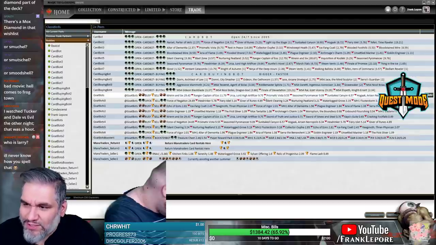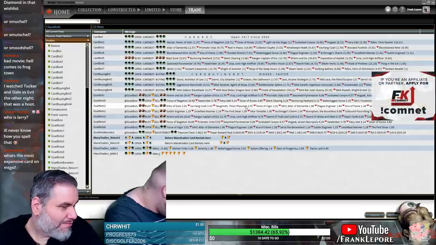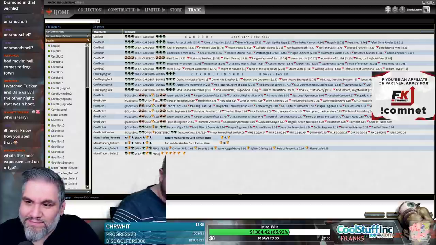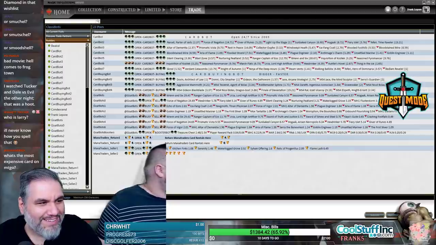My name is Prismatic Vistas. What's the most expensive card on MTGO? I actually don't know. That's a good question. My dad. No, your dad is the most worthless card on MTGO. Got him. My dad? Daddy? Padre? Papa?